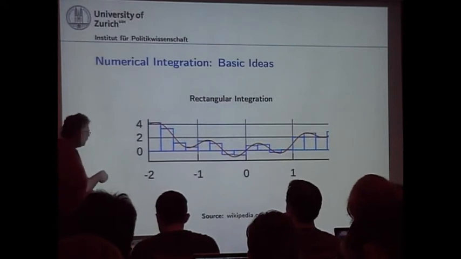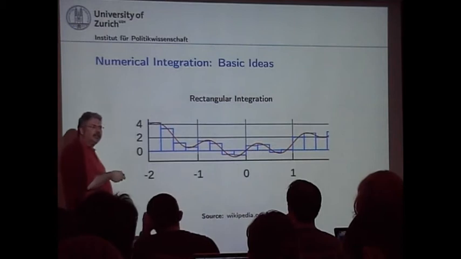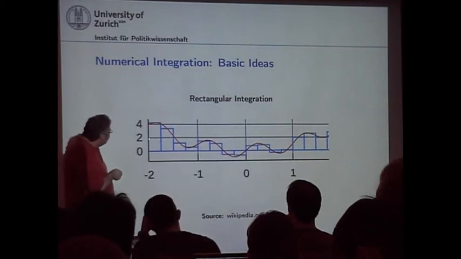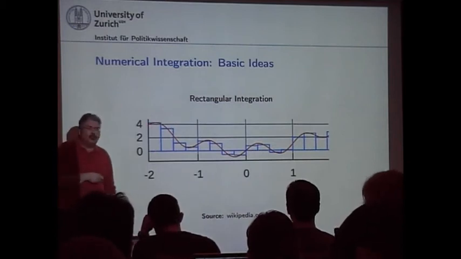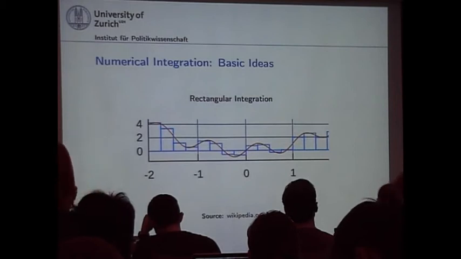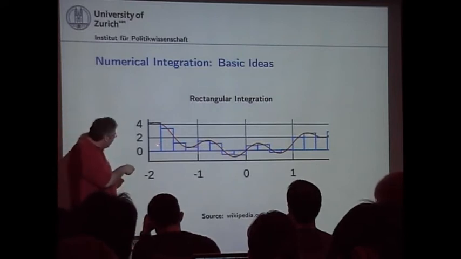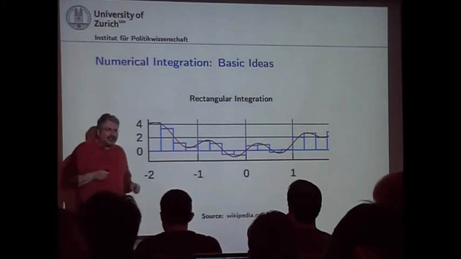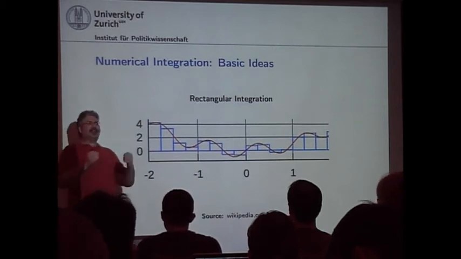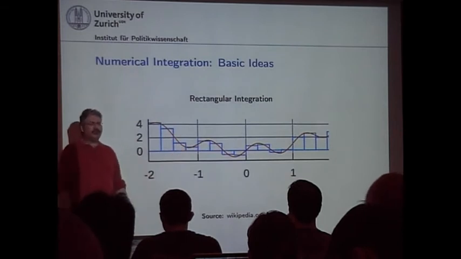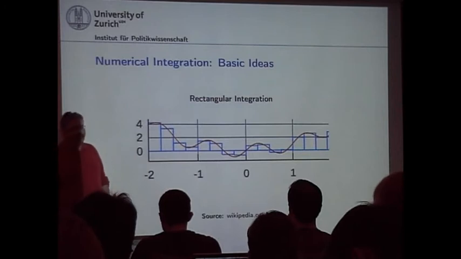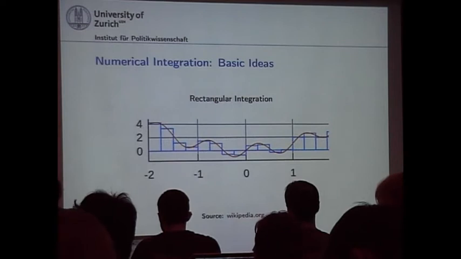Now you see in this picture, which I stole from Wikipedia, that when you make the base of the rectangles too wide, these approximations aren't particularly good. So what you end up having to do, if you really want to make this method work, is make the base of these areas really, really tiny. But then you have lots of areas that you need to evaluate, which slows computers down to a screeching halt and makes them completely impractical. So we need something better.